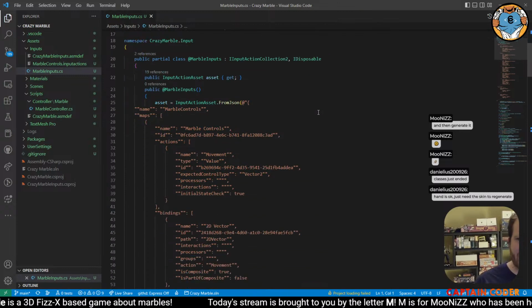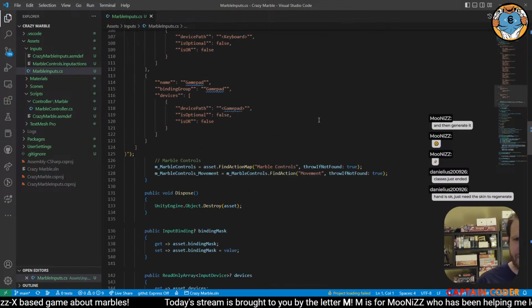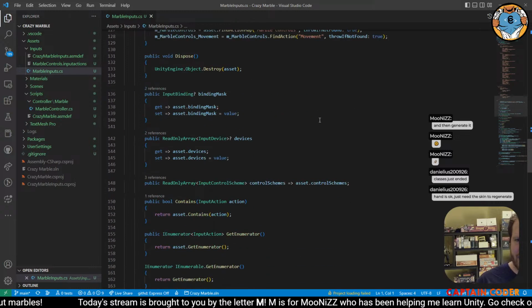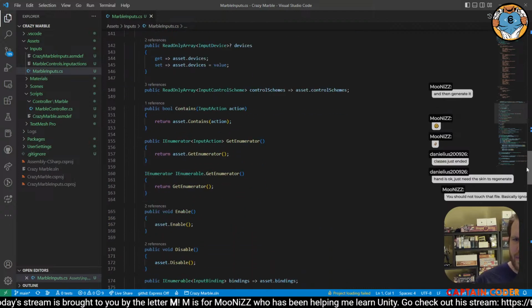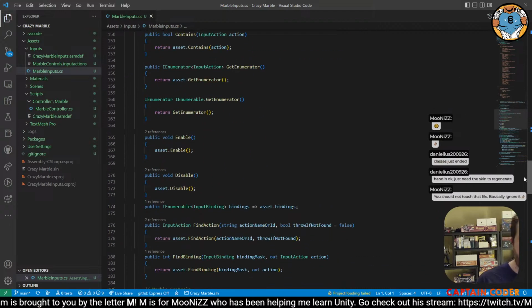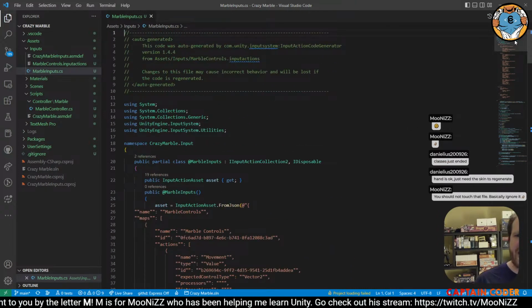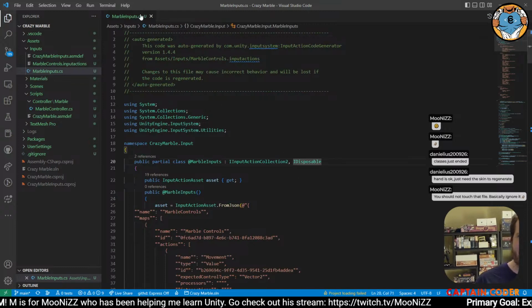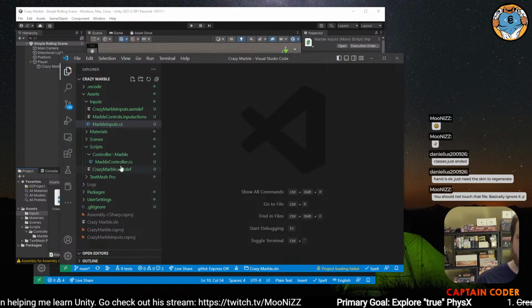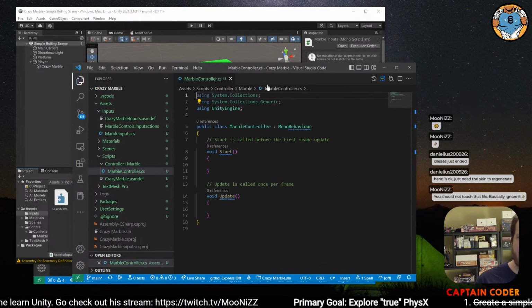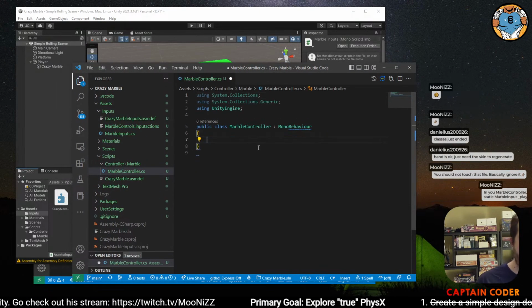How do I attach this? I don't understand how to use it. It's an input action collection too, it's not disposable. How do I attach it to something? So in my marble controller, how do I get this thing to have it attached?